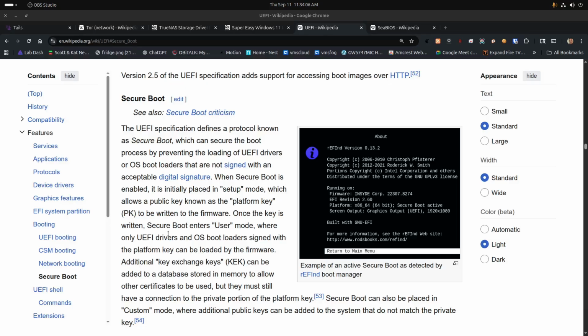What Secure Boot does is verify that the operating system being booted has signed drivers and a signed signature on that machine. Translation: it is authorized to boot on that hardware.